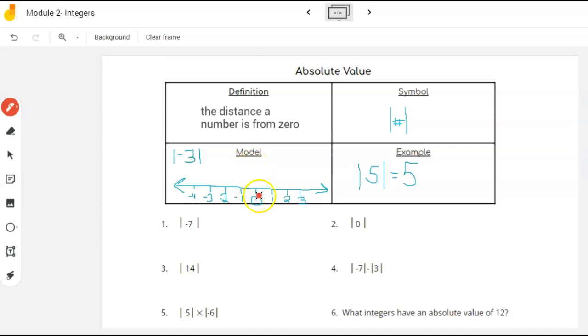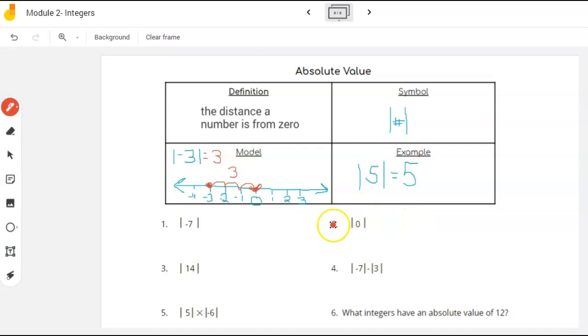So I filled in my number line. I've put 0, and to the right goes the positive, so 1, 2, 3, and to the left goes the negative: negative 1, negative 2, negative 3, negative 4. If I'm modeling the absolute value of negative 3, I have to put a point at negative 3. You will be asked to do this, so make sure you're paying attention. I need to model its distance from 0. So it's 1, 2, 3. Put an arrow. This is my best arrow. It's 3 spaces away. So the absolute value of negative 3 is 3.